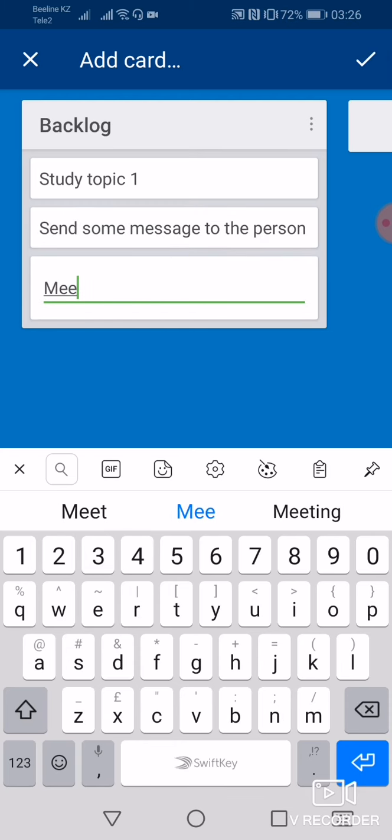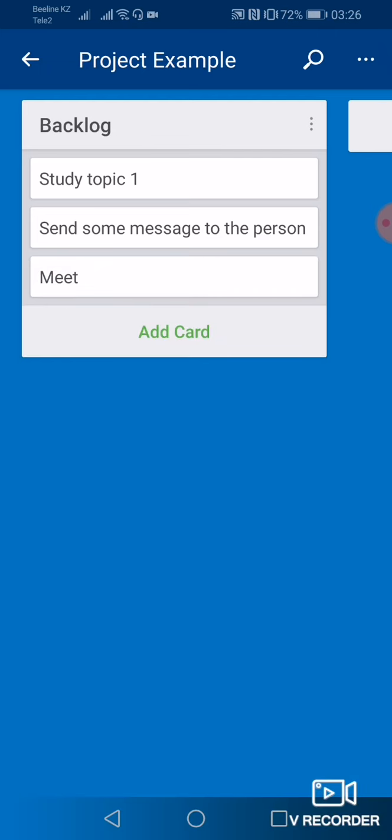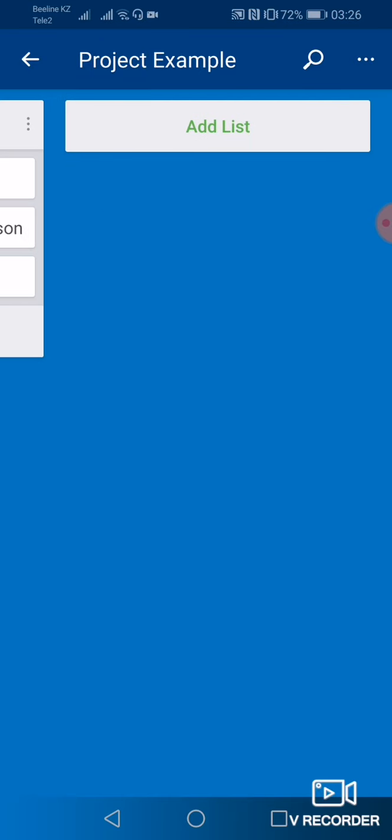You can meet with someone, doesn't matter. And it's all about the backlog and why it's important, and how you can optimize this. Let me delay the explanation about that, and let me first create in process.